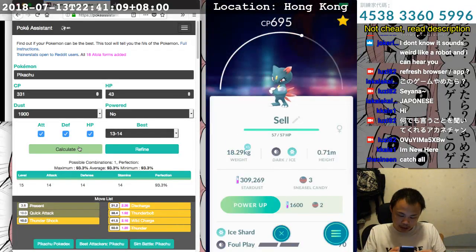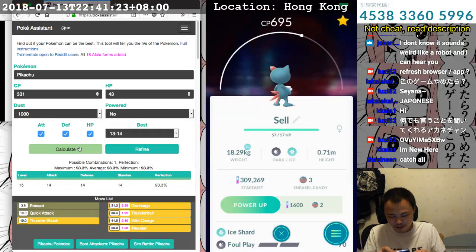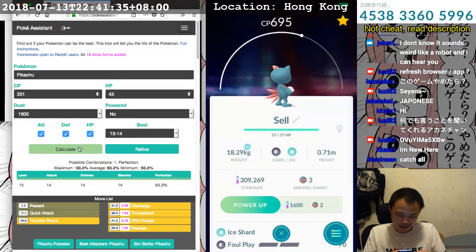This is the first Snarzel I've caught to date. Very good looking, but it just can't evolve. I don't know why it can't evolve. Its outlook is just like it can evolve, but it can't. Why? What's that? I don't know.